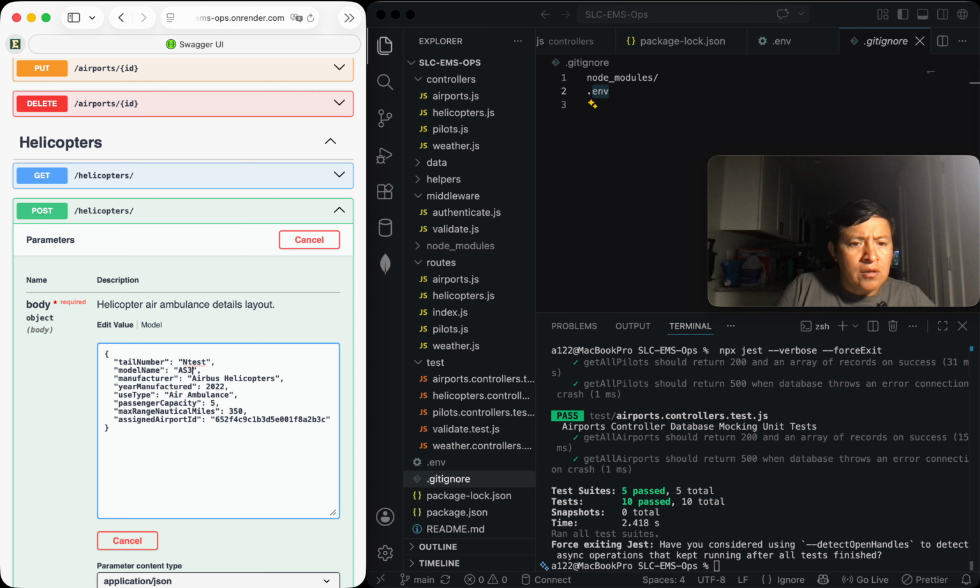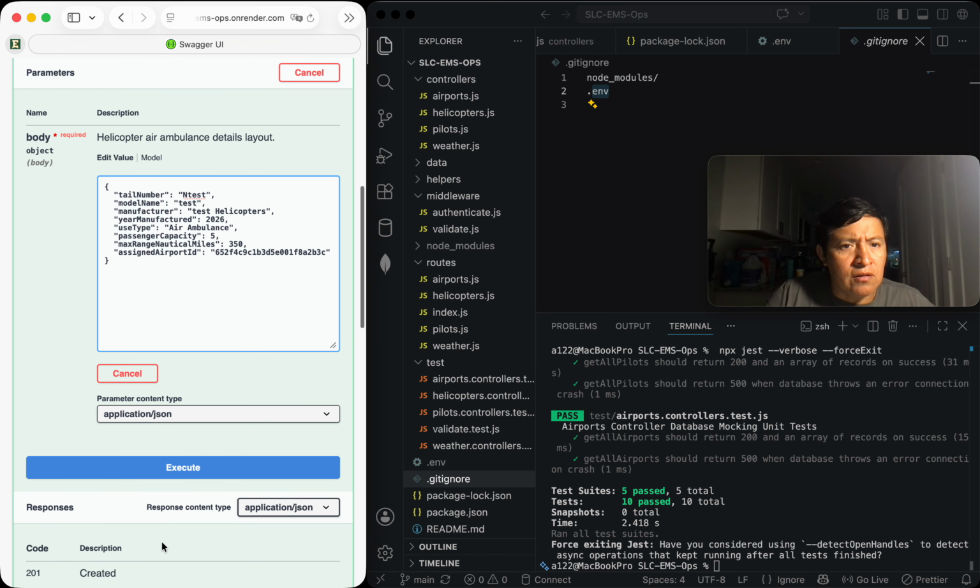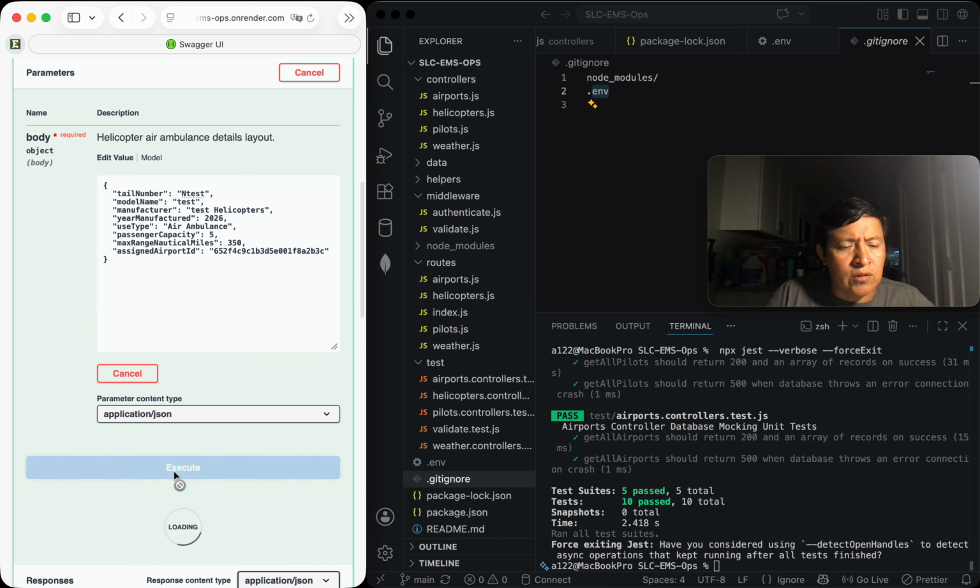Model, I would say Airbus test. Manufacturer, test helicopters, year manufactured 26. Use type air ambulance. Passenger capacity 5. Let's just leave it like that. And maximum range in nautical miles, 350 miles. So let's execute this one.